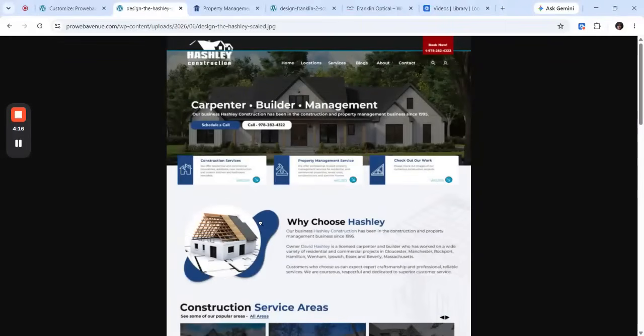And basically, you could get a book at Barnes and Noble about CSS and HTML, and you could design your website using WordPress, and you would be fine if you use the right theme. I use a skeleton theme from a different place, but I'll talk about that in another video. And I use Site Origin as the page builder. But anyway, here's Hashley Construction.